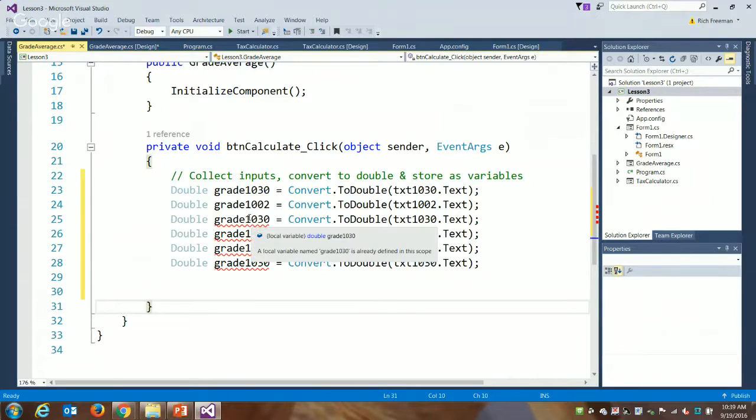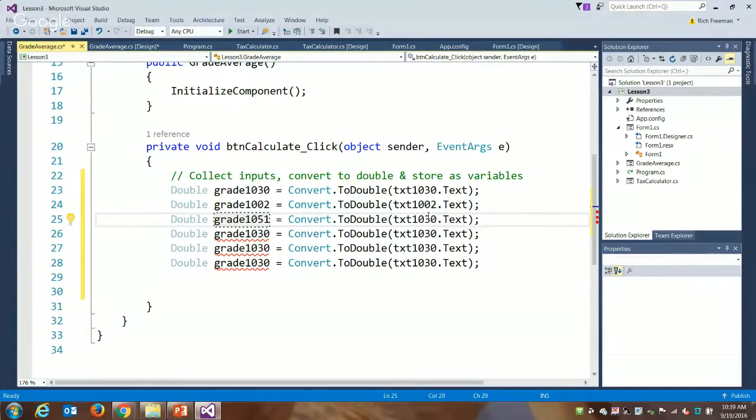Right? Why am I getting a red line under all these other ones? What does this mean? Yeah, we can't create grade1030 again and again. We've already created it up here. So now we've got 1051, 1050.